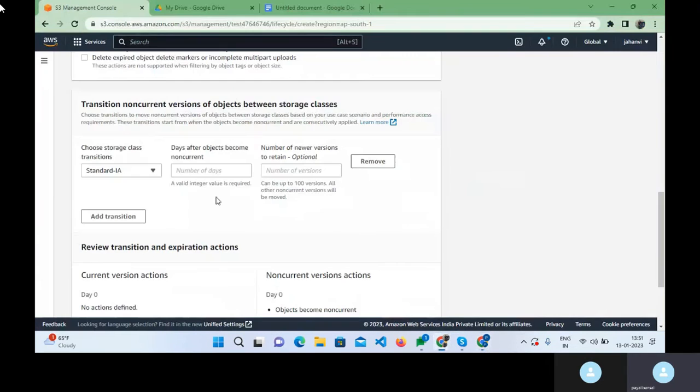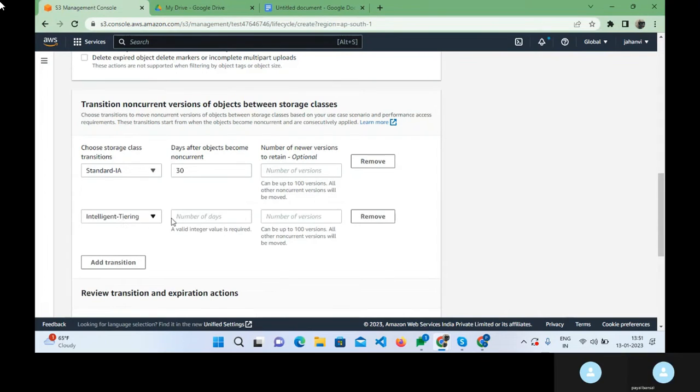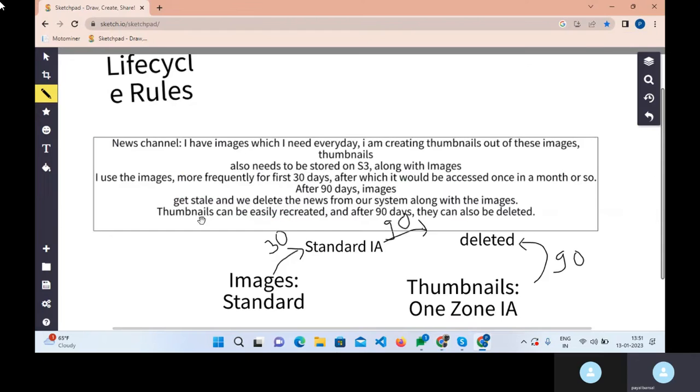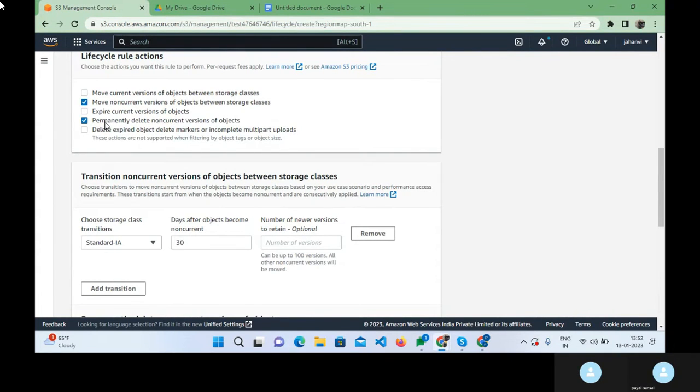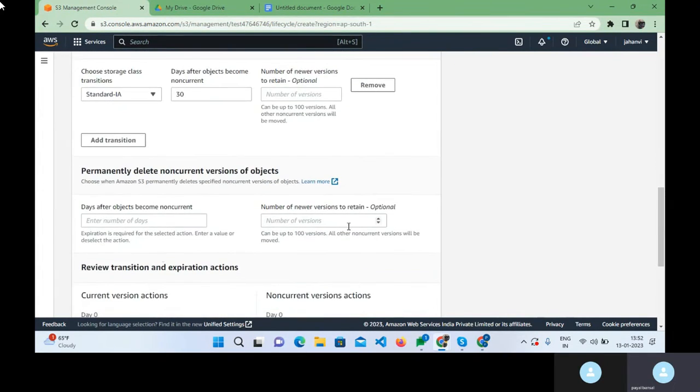You wanted to move it to standard IA, right? So here after 30 days, I wanted to be moving to your standard IA. And after 90 days, I wanted them to be deleted. So after 90 days, you would want them to be deleted, right?